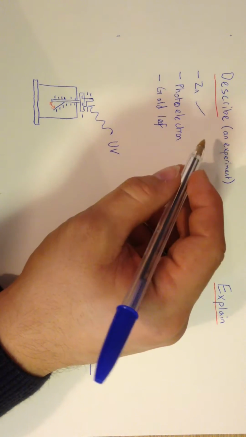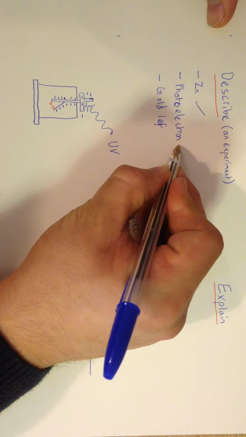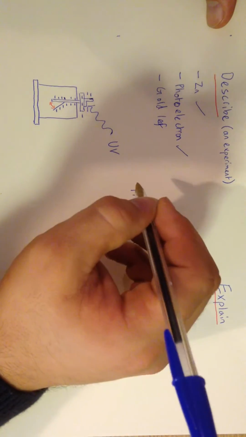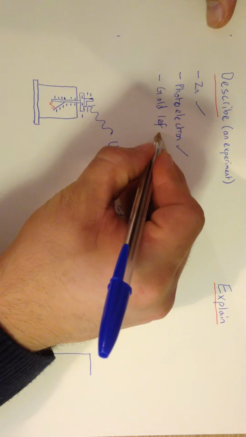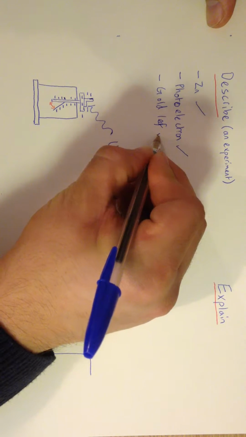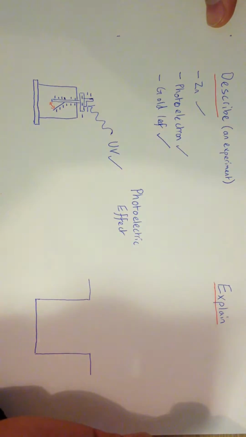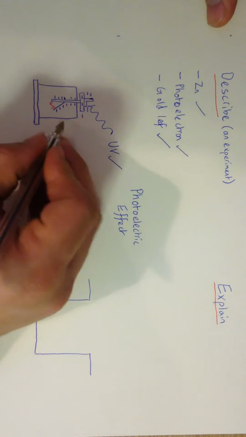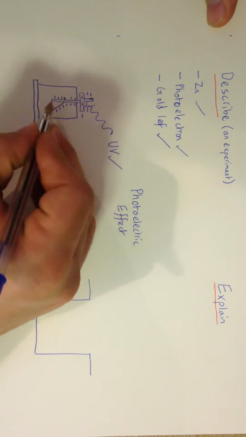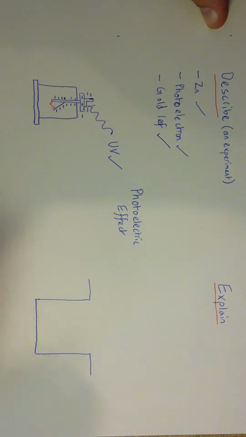So in terms of marks, you get 1 mark for a clean zinc plate, 1 mark for describing the fact that a photoelectron is emitted when UV radiation shines upon it, 1 mark for describing the action of the gold leaf, which is your observation, which is that it will drop as a result of the radiation, 1 mark for identifying it correctly as UV radiation, and 1 mark for describing how you set it up, which is that you have to charge up your electroscope initially so that your gold leaf is being repelled.